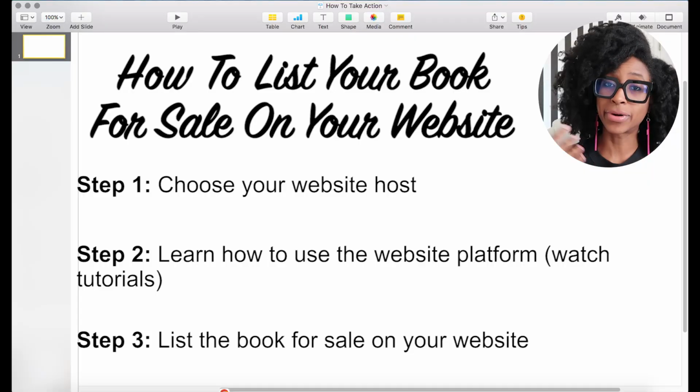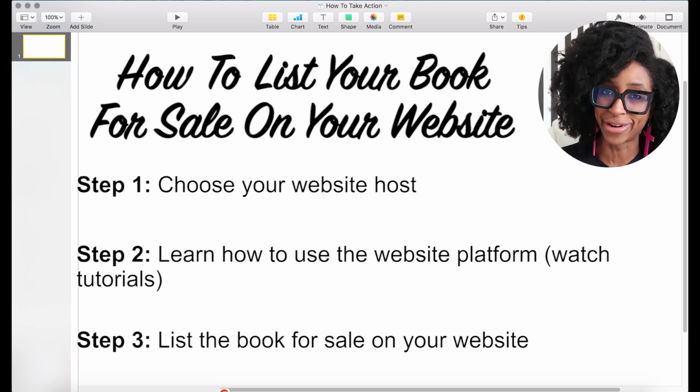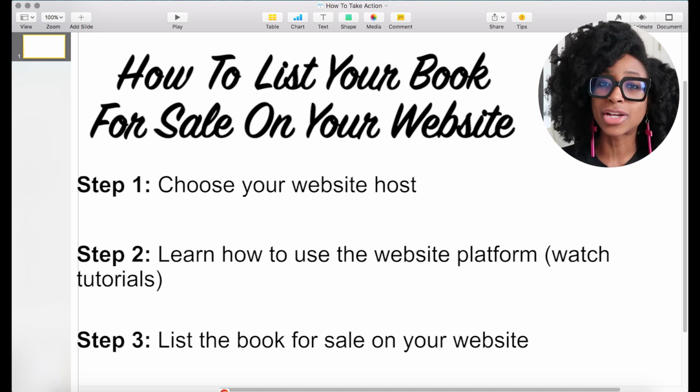And then the third step for listing the book for sale on your own platform is to list the book for sale on your platform. Now that you know how to use this tool, you've learned it, you've studied it, go ahead and build it. You're gonna write yourself a sales page, a sales letter for your book. You're gonna build up your sales page on your platform. Hopefully you'll record a little sales video because people love to watch video. I would love for you to tell your story, why you wrote this book, why somebody should purchase it to solve a specific problem. Let them know your background, let them know about your brand, all of it, girl. Put that in a video, put that on the page, and list your book for sale.